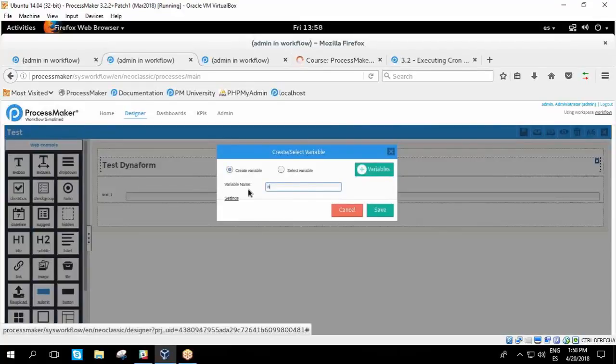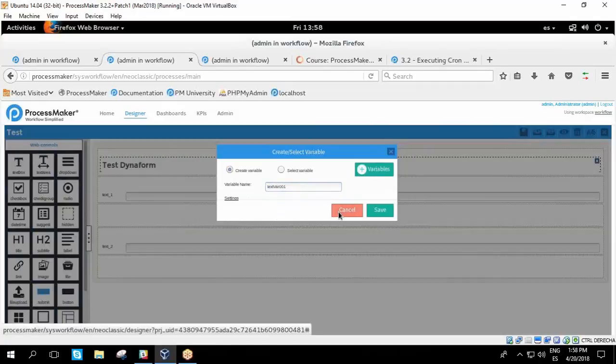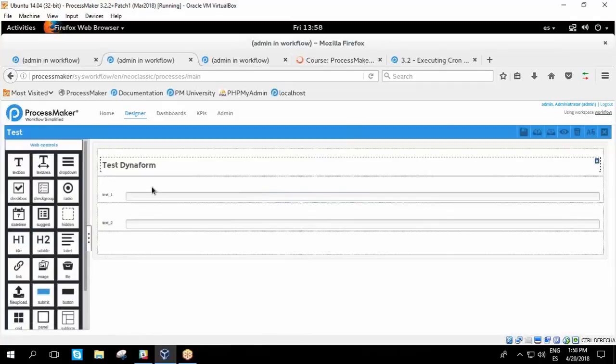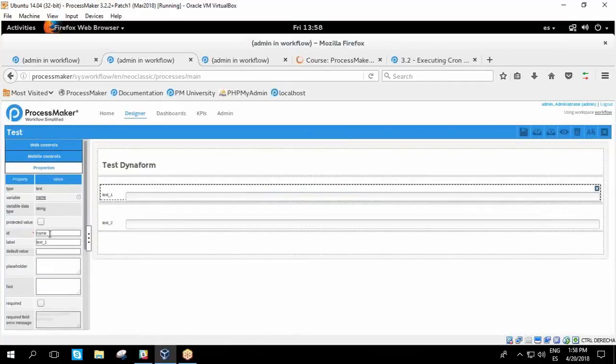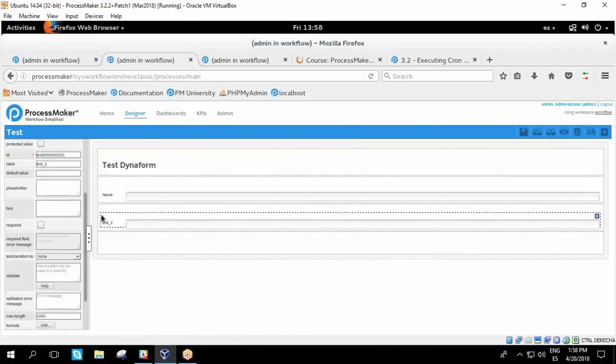Let's just say name, and then another text box. What was the property? Oh, that must have been the variable. So I'll change this label to name and maybe this to email. It doesn't really matter. I'm not going to be filling in these fields, but I don't want to just leave them as text 1 and text 2.